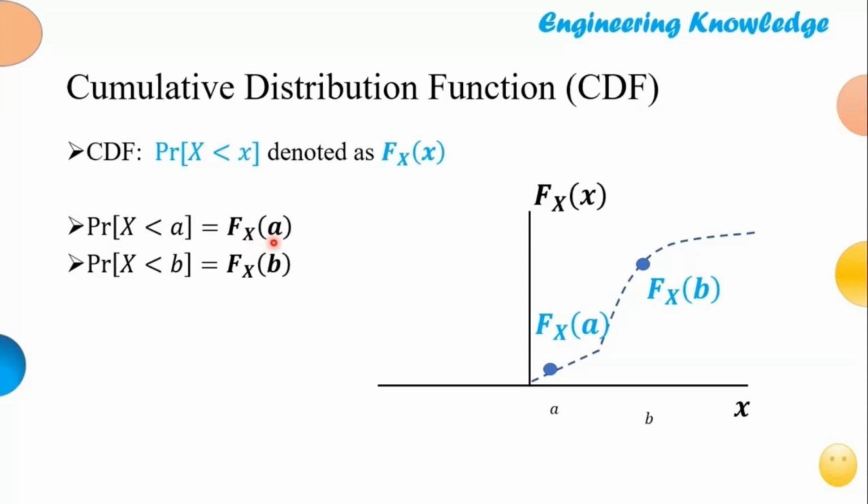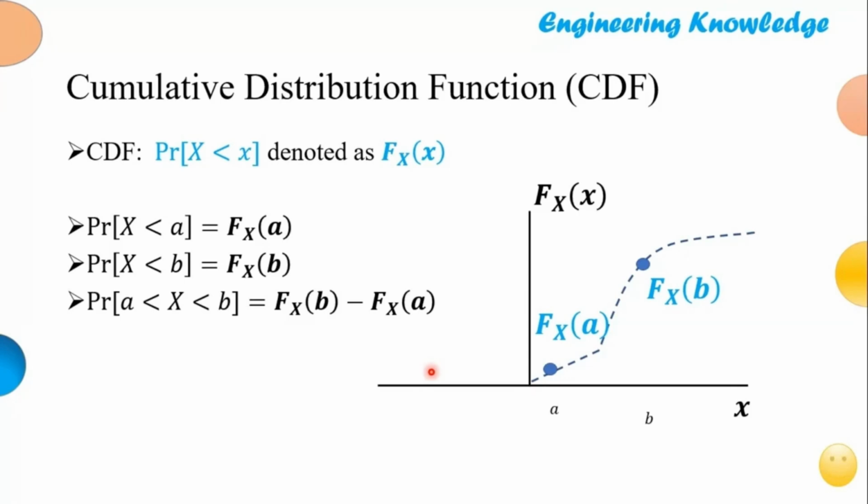Capital F x of a. What is the probability of capital X taking a value smaller than or equal to b? This will be capital Fx of b. How will I get my probability? I will get that probability by subtracting the probability that random variable x takes a value of A or smaller from the probability of B or smaller. It's very straightforward. So this difference between the two CDFs gives me the probability that we calculated using the PDF, by integrating from A to B.